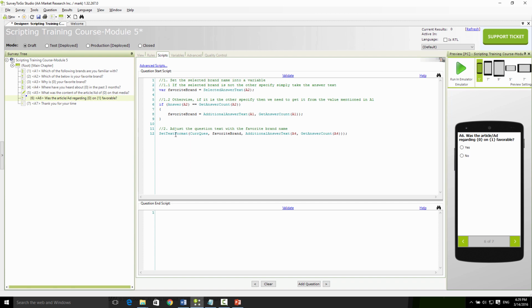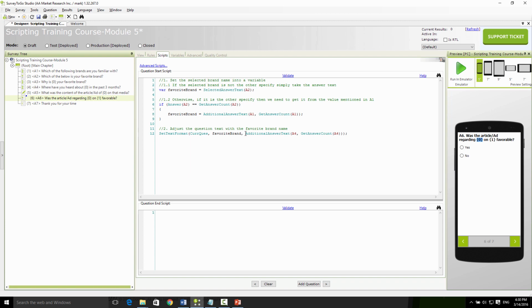So let's see what I am using here to pipe the placeholders. So favorite brand, as we did before, is going to replace that placeholder, so the name of the favorite brand. And what I'm doing here, and we saw that as well in the previous example, I'm taking the other specify content of question number 4, which is basically the media name that was mentioned.